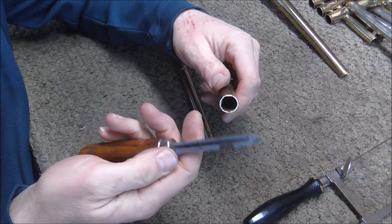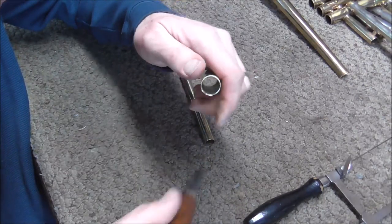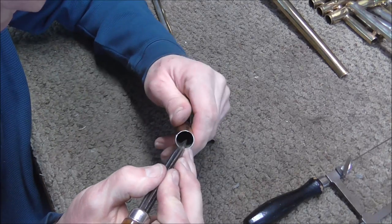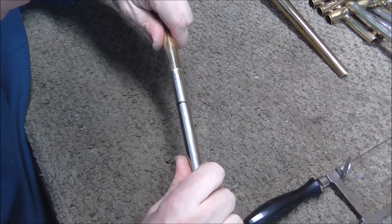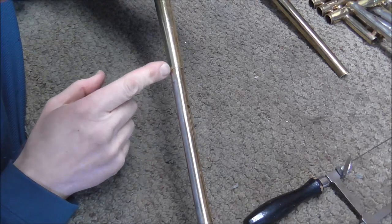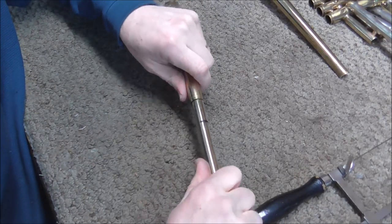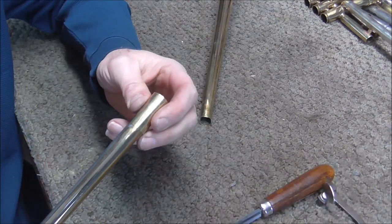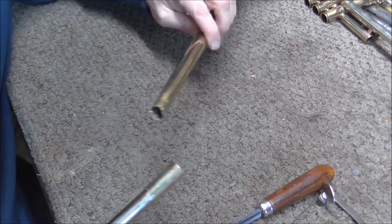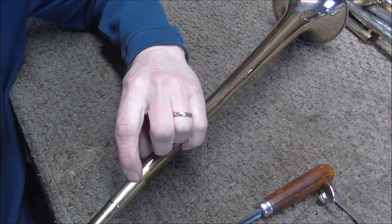This is a triangular knife, also known as a solder scraper, and it works well for cleaning up burrs on the inside of tubing. I'm cleaning up all the burrs I made when I cut the tube. I'm going to try the fit again — hopefully I didn't go too far. I think that's about right; I can pull it pretty tight and it stops right there. Thankfully it did not go too far. I'll mark that, pull it off, and see where it lines up. That is good — that's where I want it to come up to. The large part goes on there too, though it's a little tighter.